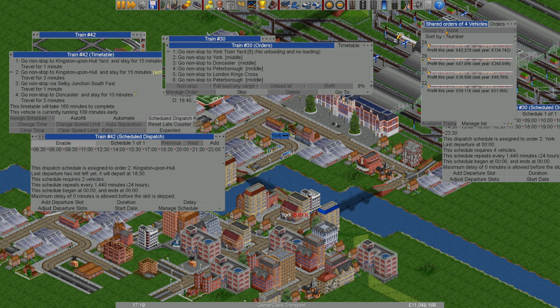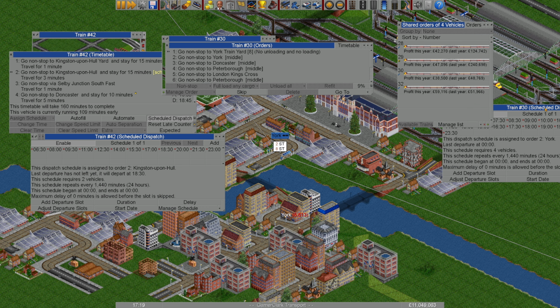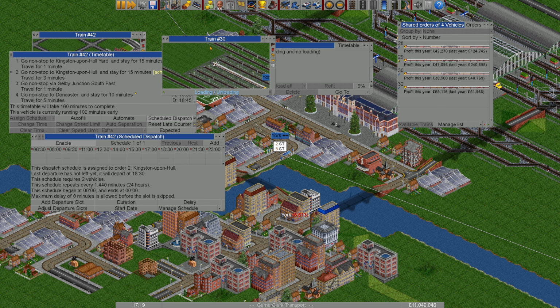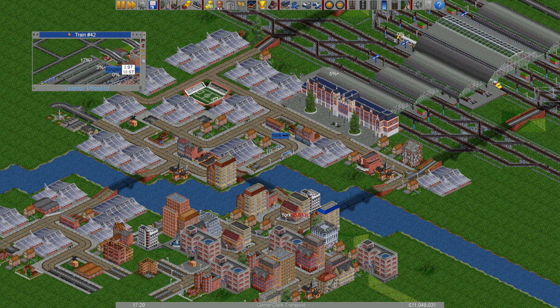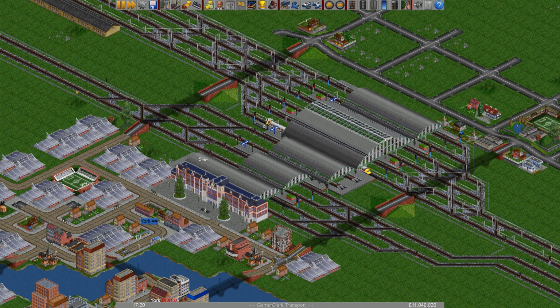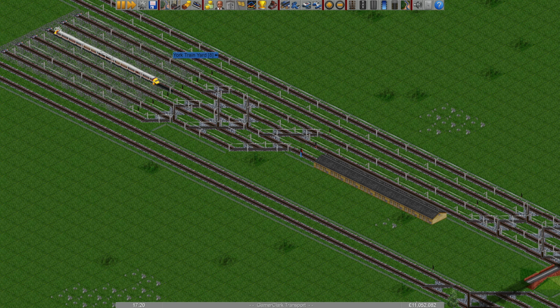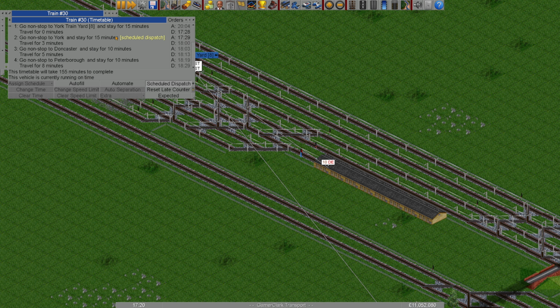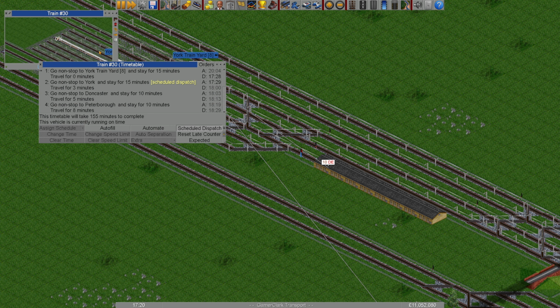So we'll be down to 4 at that point, and that'll get our schedule dispatch going. So let's see what's going on here. So this one here, and to go to the timetable straight away, you can click control and then the orders. Okay, so it says there the hover.